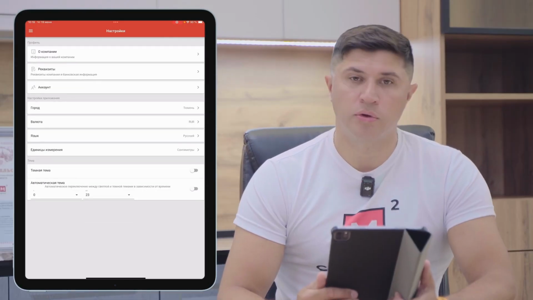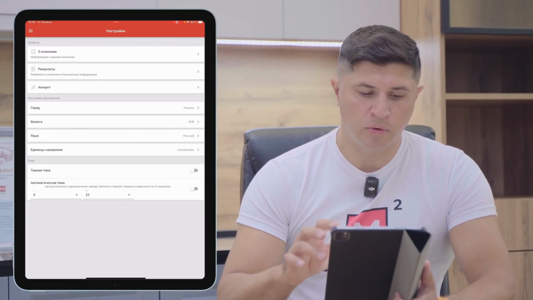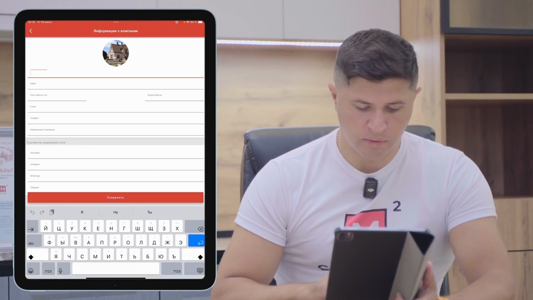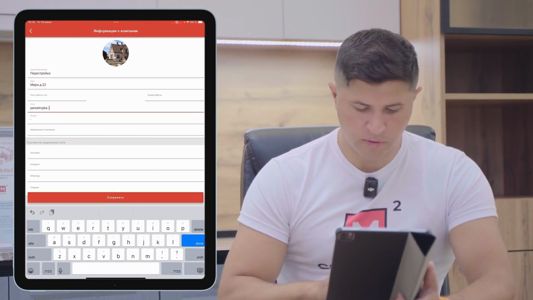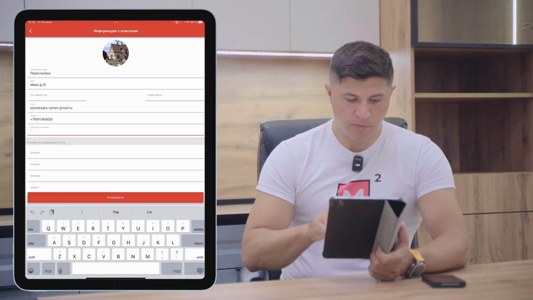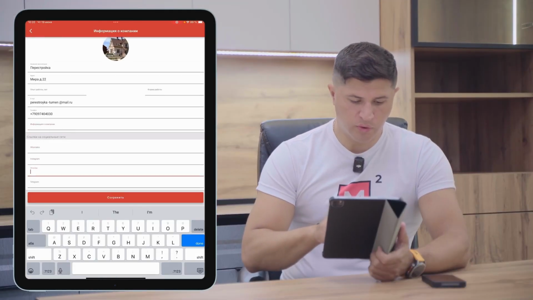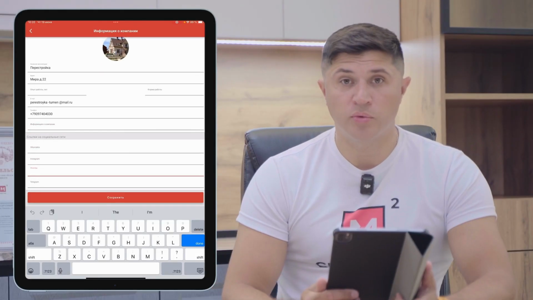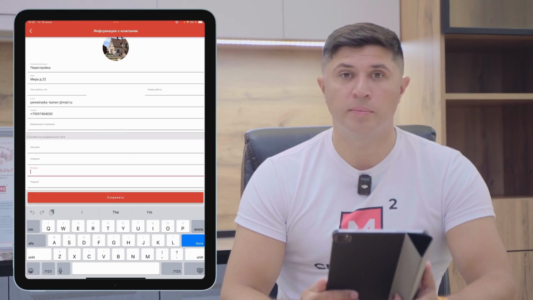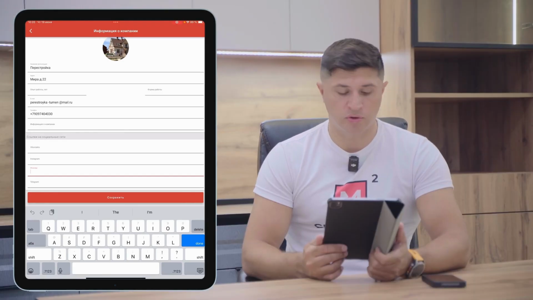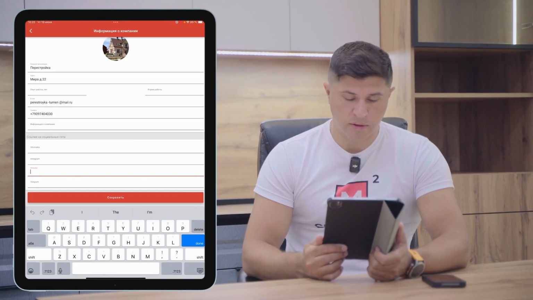To continue working, you need to fill out your account. Enter your company details, organization name, address. You can enter your email, phone number, and company information. You can also add links to social networks, although certain networks are specified here. You can display any links to your social networks or your portals here, and they will be shown.